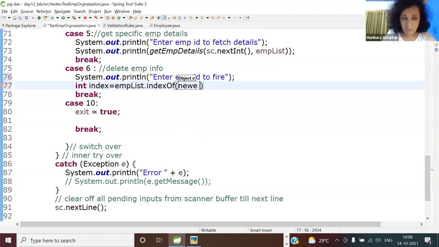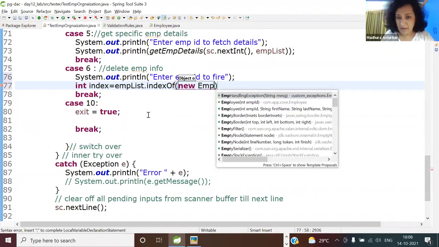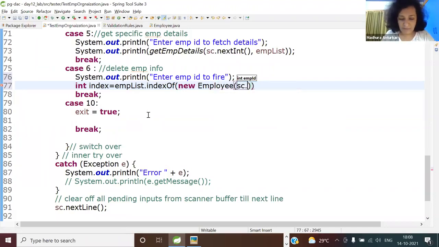Here you have to supply new Employee, the same code which we had written there. And here the user is giving me the employee ID, sc.nextInt. I'm just writing it in fewer lines. So this is where I'm taking that employee ID, putting it in an employee and finding it.